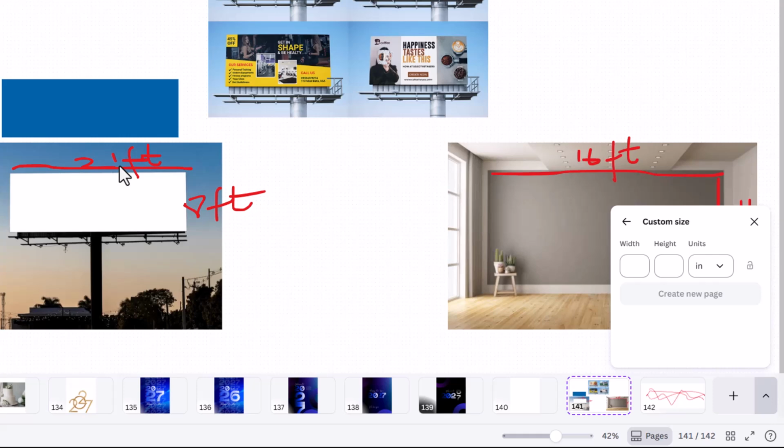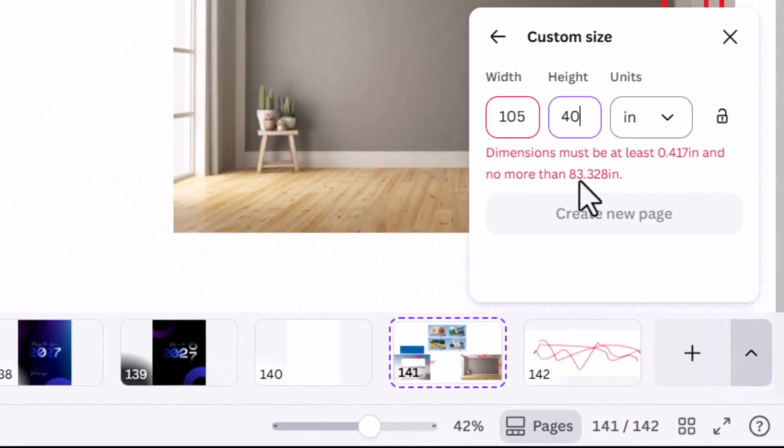This is going to give you 105. I'm going to enter that number 105, and I'm going to come here. Now they are telling me that I can't enter more, but let's type that first. Let's say 8 feet now times the same 5, because we are scaling it equally. Now we have 40. Now it's telling me that I can't create more than 83 inch. So 5 is too much for the figure that we are trying to create here.